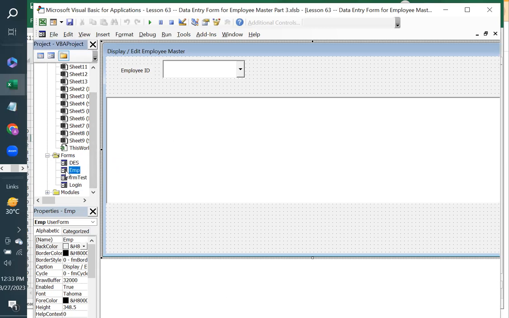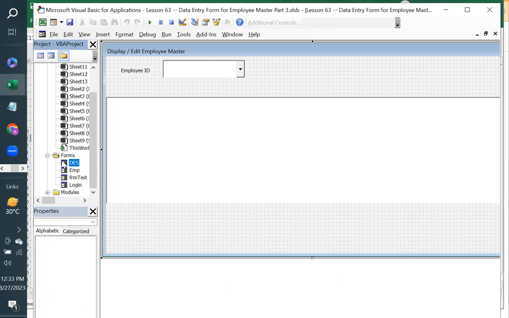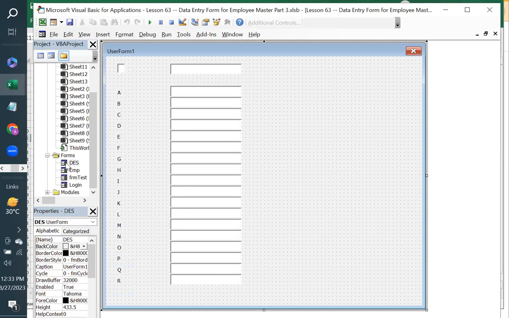For the data entry sheet, we have made a data entry form. DES means data entry sheet. We have named it such so that it can be used in all the data forms. It's a common form for the data entry sheet, be it an employee, a product, a customer, or inventory items, whatever. So data entry or data editing is done on a common sheet. Let's double click on it here.